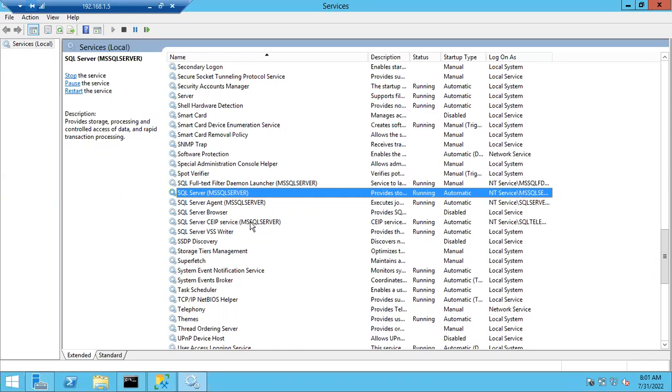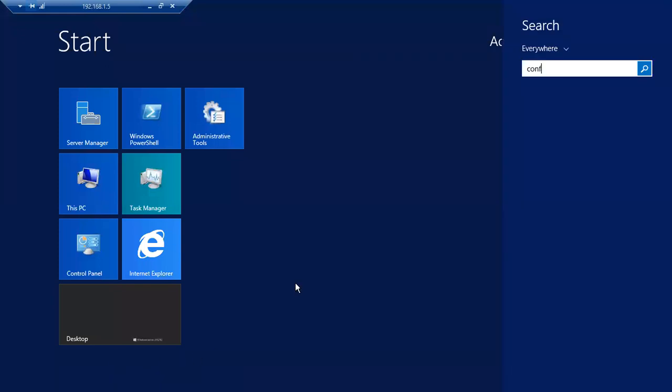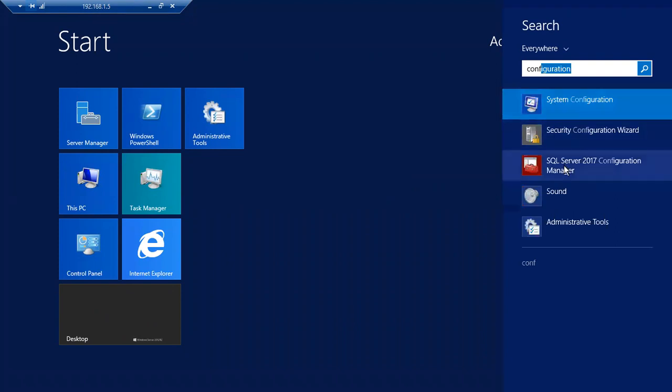Configuration Manager you can also use, but there is a challenge with it. You know how to open Configuration Manager? I'll tell you. Just type configuration manager. If you have 2017 and 2019, you can see SQL Server 2017 Configuration Manager, and you can also see SQL Server 2019 Configuration Manager.